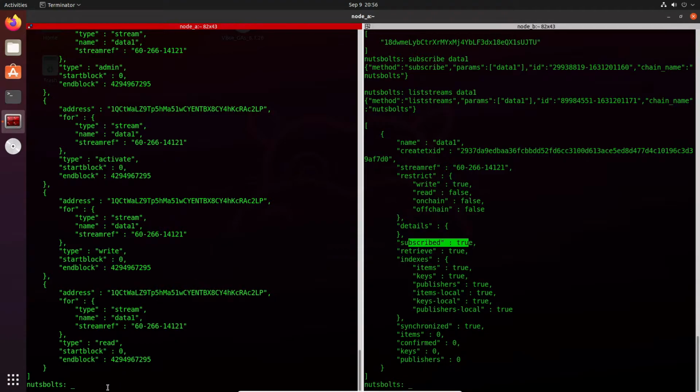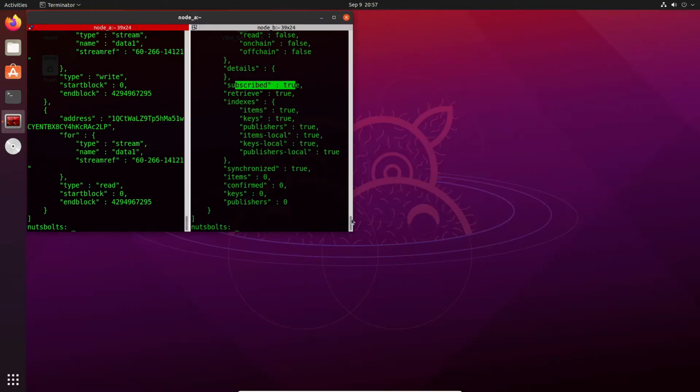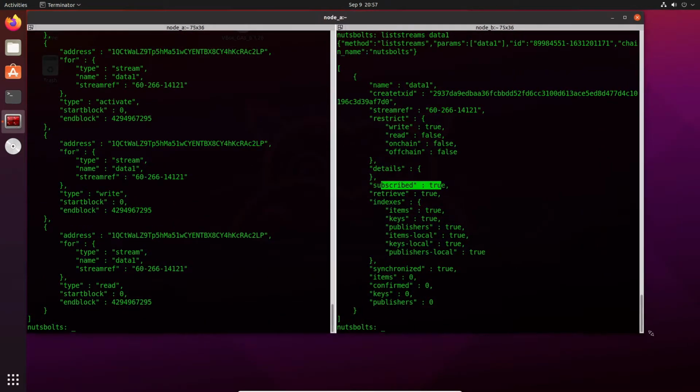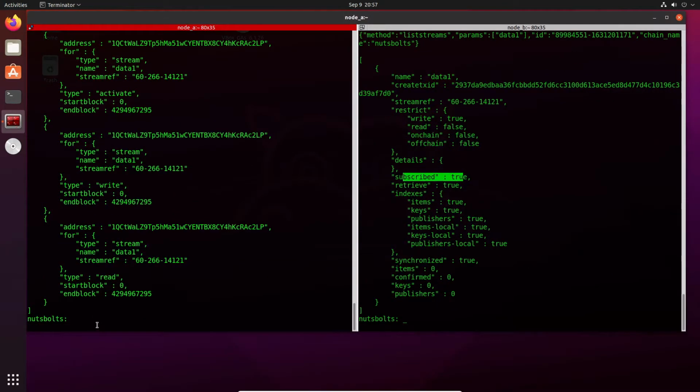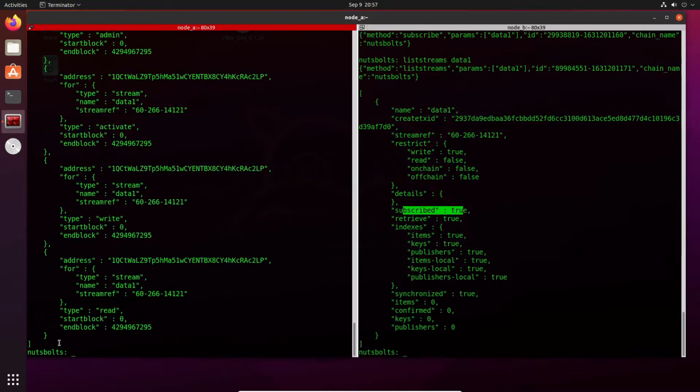Now in node A, first of all, before granting the permissions for node B, I'll just shorten this so that it is visible. Now we come here, nuts and bolts.